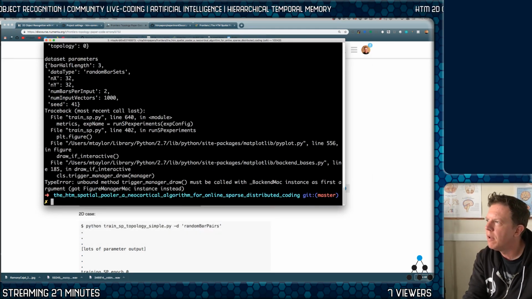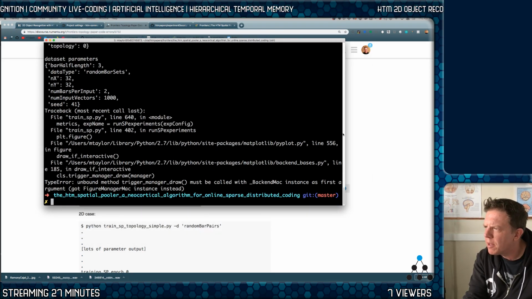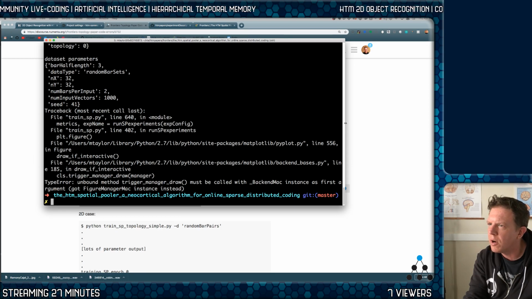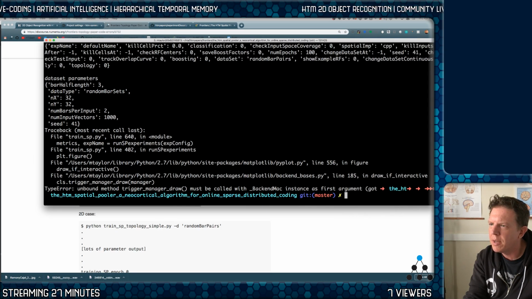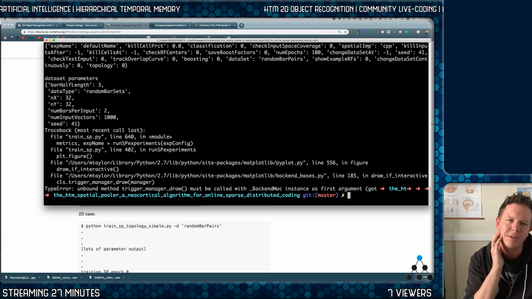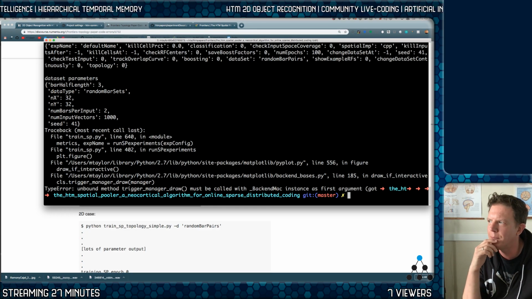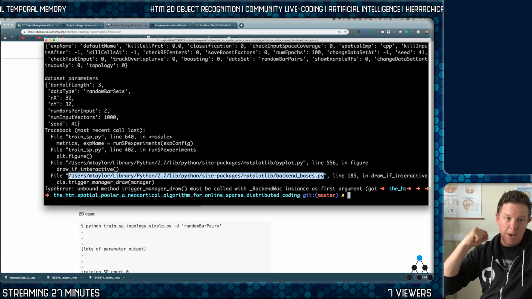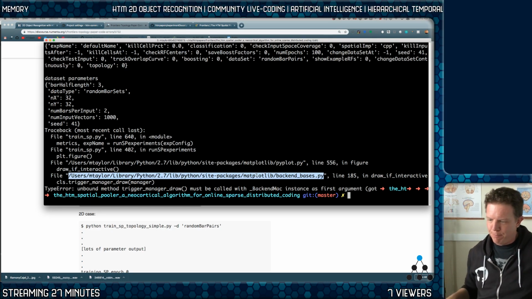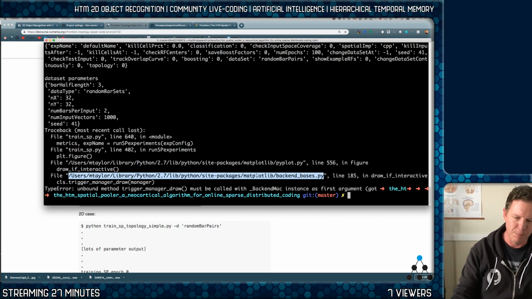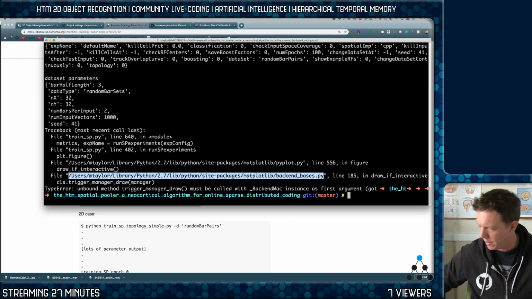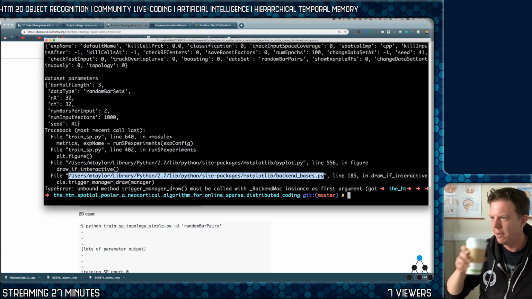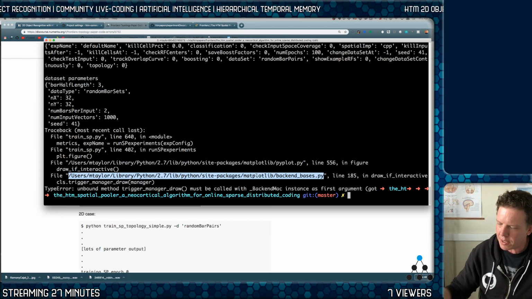Nope. Or did it? Unbound method trigger manager draw must be called with backend map. Oh, this is gonna be a matplotlib problem, I bet. Matplotlib is one of the most excellent and worst things about Python. It's bad because of this.